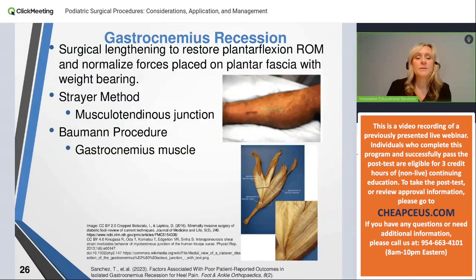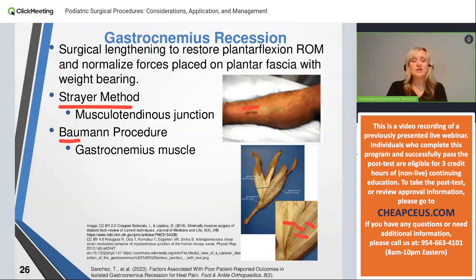the length of that gastrocnemius. There are a couple of different ways this procedure is performed. One method is the Strayer method. This is going to be an incision in the top image here that is a little more distal, more at the musculotendinous junction. What they do in the Strayer method is go in endoscopically, and they're going to just do some little splays here in this musculotendinous junction. The patient will be lengthened in a boot in some degree of dorsiflexion. And we need to make sure we incorporate stretching because the idea is that as it heals, it splays out and gives us that gastrocnemius length.